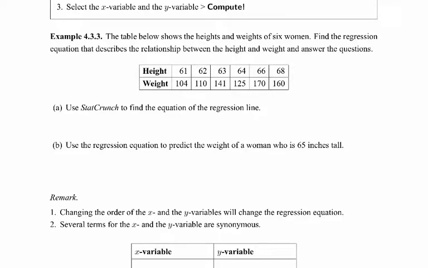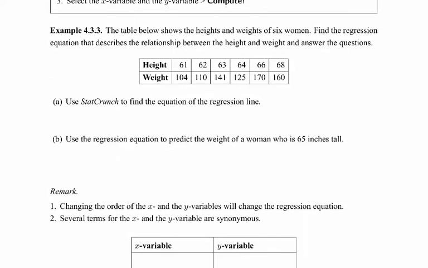I would recommend that you go into StatCrunch and follow the instructions above. This is one of the few cases where you'll have to type the data in yourself. Normally, if it's a homework question, it'll populate the data by clicking on that little button in MyStatLab. But if you put this in, I'm getting an equation that looks like this.